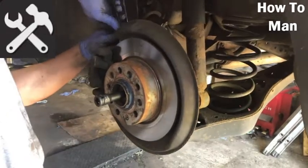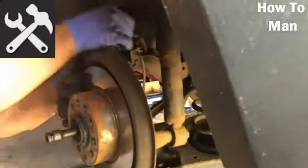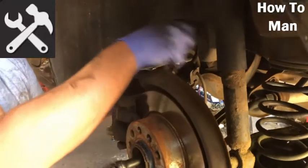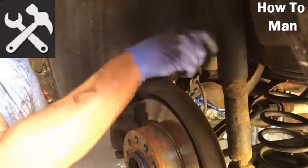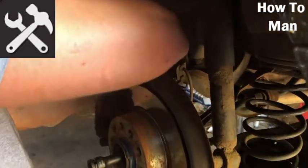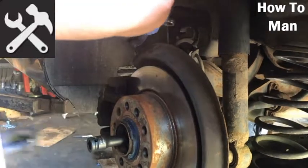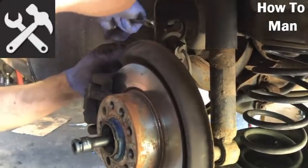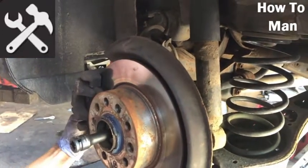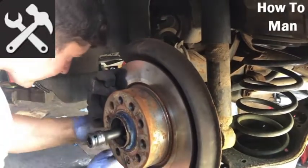13mm bolts at the back. It needs counter holding with a 15. These are all the same across the range: Golfs, Polos, Audis. They all have this kind of setup with the aluminium caliper with a 30mm bolt. Unless of course it's the electronic handbrake models, and then you'd probably rather give it to somebody else than do it yourself, because they're a pain in the backside.